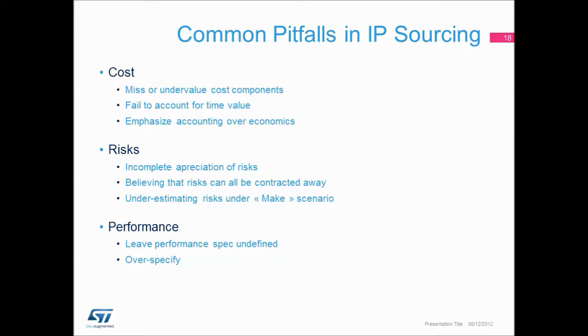Risks: there is usually an incomplete appreciation of risks. To give you an example, when you are sourcing from a startup, for instance, which is not in an IP business, a fabless company, you need to appreciate the risk of them disappearing within 2 years, for instance, in the life when you need them for support. So you need to appreciate all these risks. Believing that risks can all be contracted away, so that you can buy an insurance or some clause in the contract.